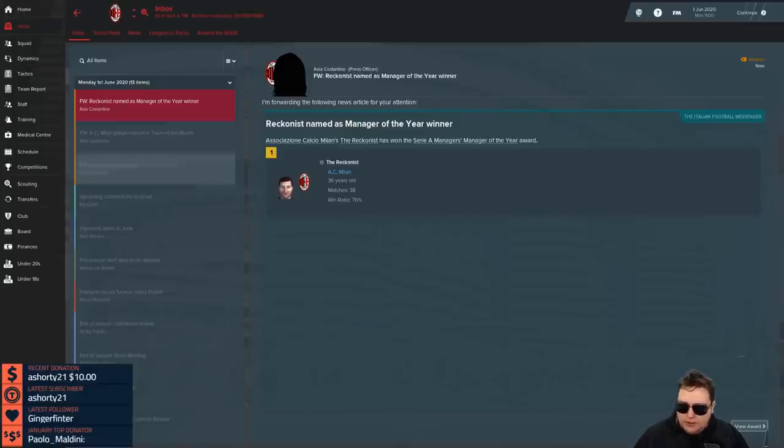Welcome to Football Manager 2019 and the continuation of Milan. Season 3 is about to begin. As you can see, Season 2, Manager of the Year, The Reckonist, with a win ratio of 76%. That's pretty good, right? There is more than a three-quarter chance that we'll win the match. That's not including draws and losses.